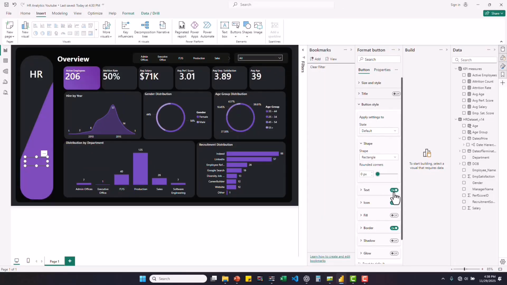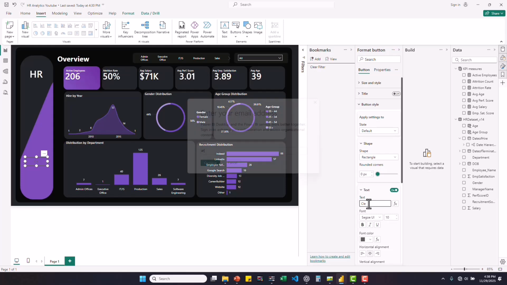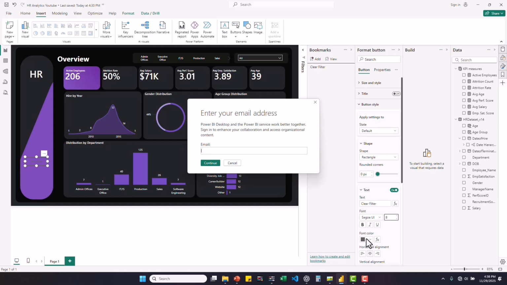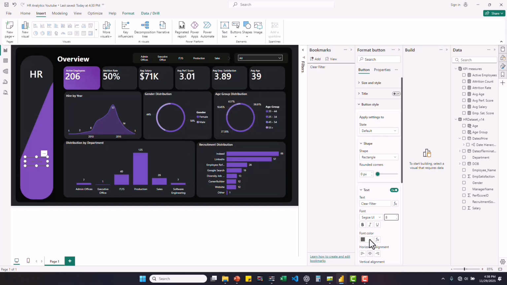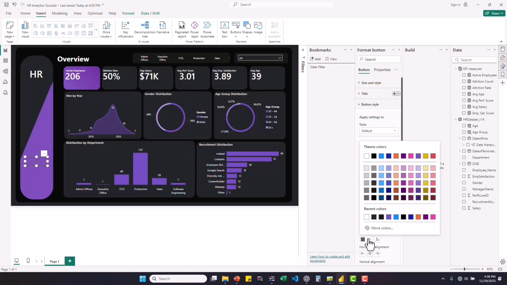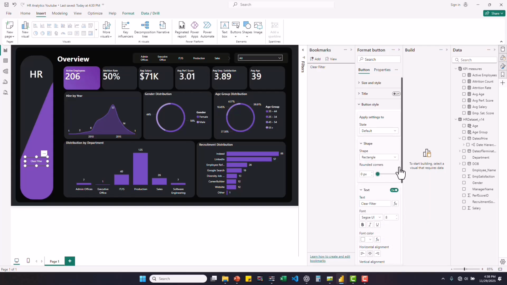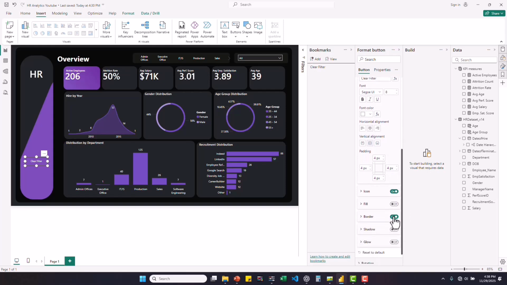Okay, text, clear filter. Let's reduce the font size. The font color should be white. Okay, let's remove the border and fill.